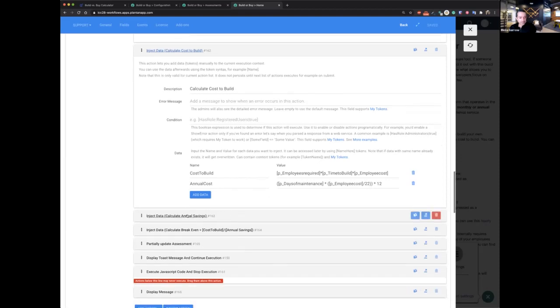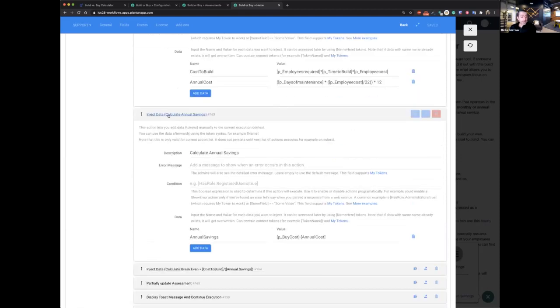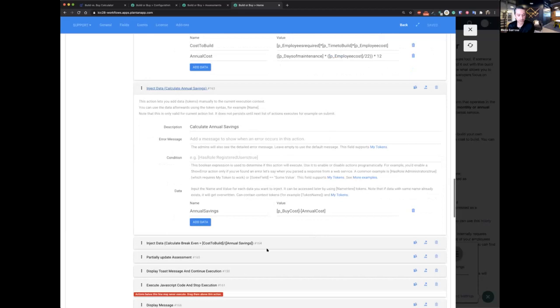So I get those first. Then I calculate my annual savings, which is basically the delta between what it costs if I bought it minus what it costs me to maintain it after it's built. So there's the build cost, separate from, let's say it costs me $1,000 a year to maintain this thing, but it costs me $5,000 a year if I don't build it and I bought it. It's $5,000 no matter what. Sure, I took the upfront cost to build it, but after that, every year it's 1,000. So the example here would be 5,000 minus 1,000, which is $4,000 in savings a year.